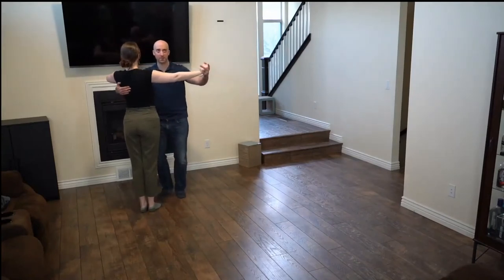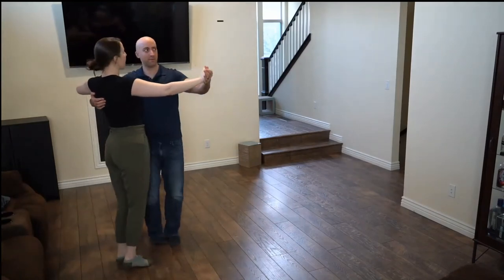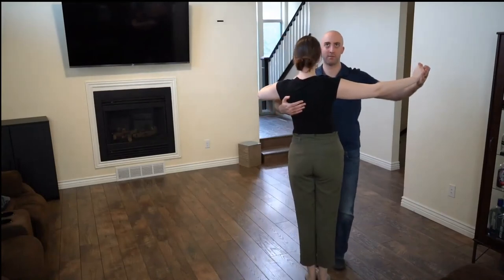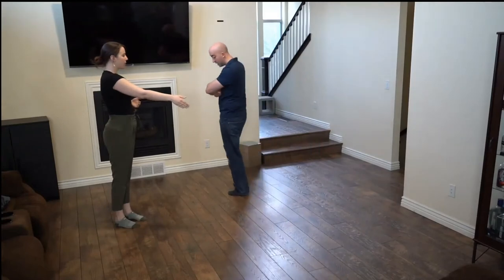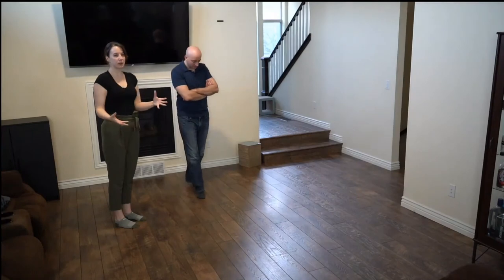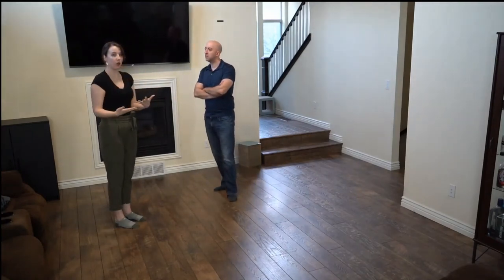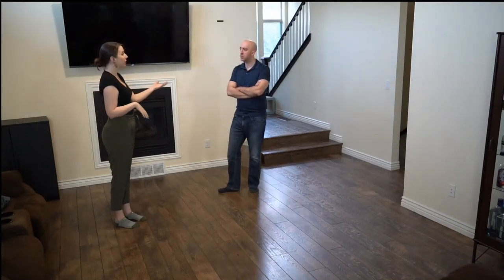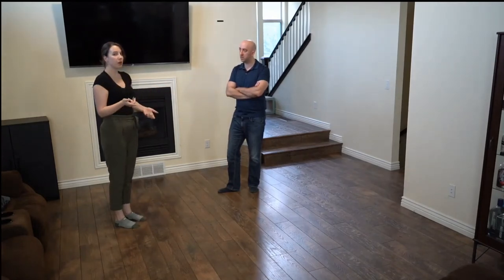Beach ball. And we have slow, side, promenade, outside, inside, face your partner. There we go. Very nice. So as you can tell, we are running out of room to do that in a straight line. For practice purposes, and this is something you can absolutely adapt as you're practicing at home, treat it like a curving basic from our tango. So we're just going to walk around in a circle doing our promenade walks.